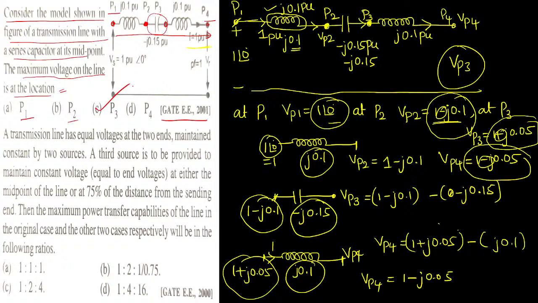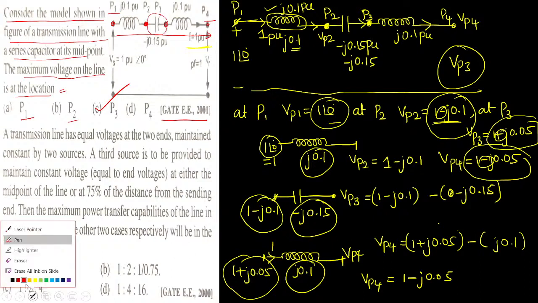Sir, don't calculate the magnitude. If you calculate the magnitude, you may have a little bit of confusion here. When you calculate the magnitude, the minus signs will become plus, so the same value will appear at two points. That will confuse you. That's why I am suggesting you just go with the rectangular values, as of now, just for understanding purposes. In this question we cannot answer using the magnitude.